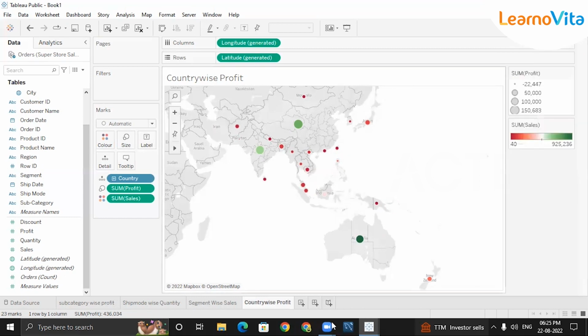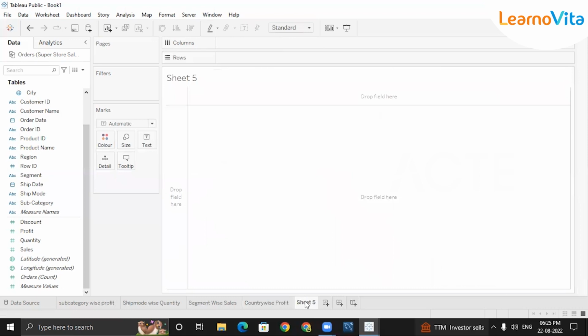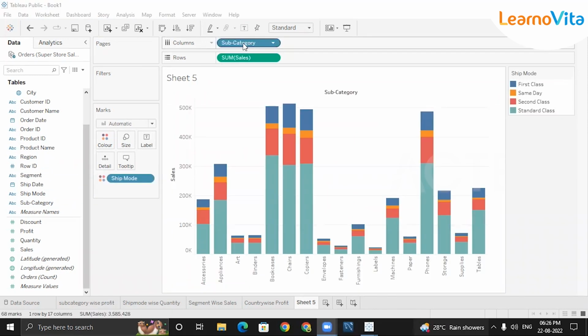Okay, let's just use the stacked graph. Oh, I have selected ship date. I don't want to select ship date, so I wanted to select subcategory. So I have used subcategory-wise sales, with ship mode within each subcategory.